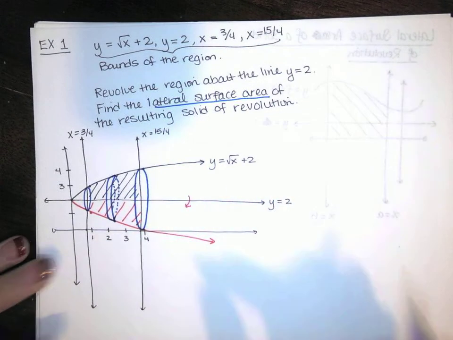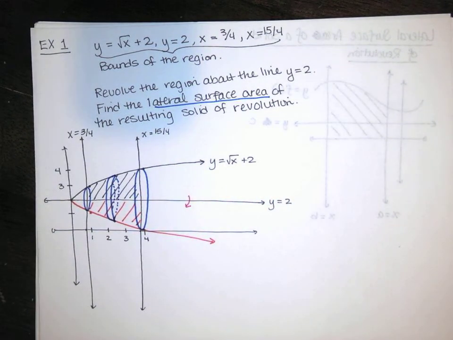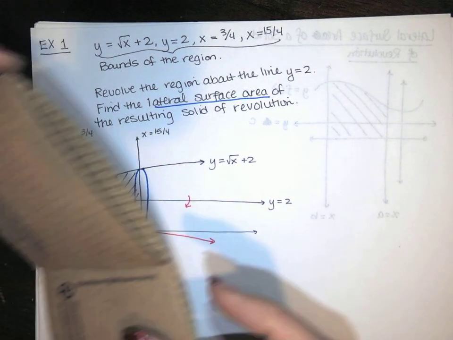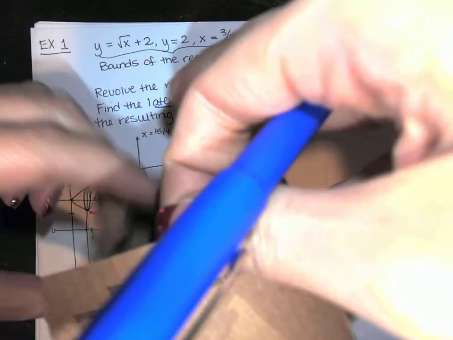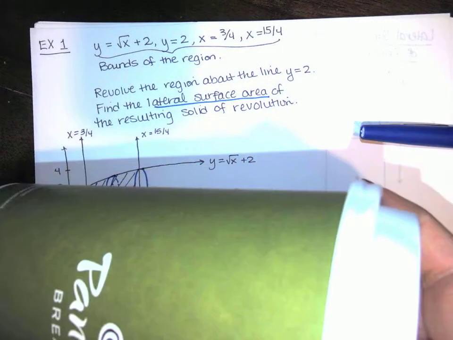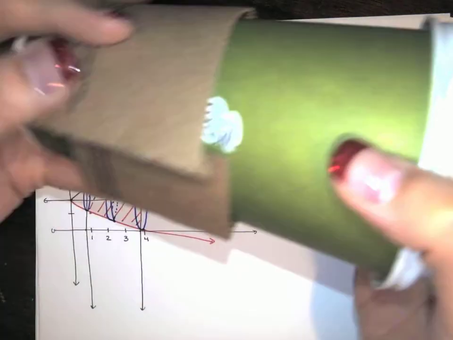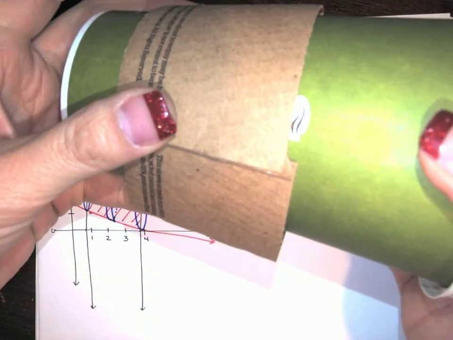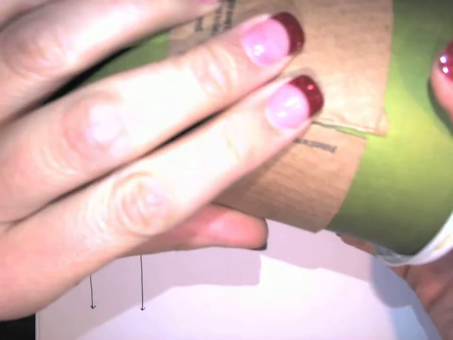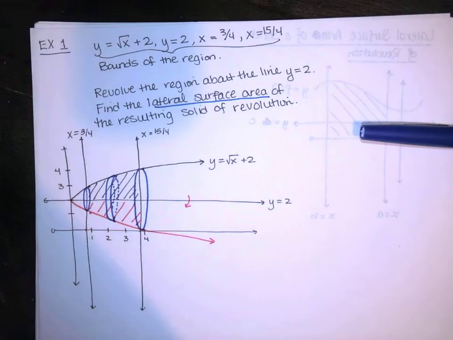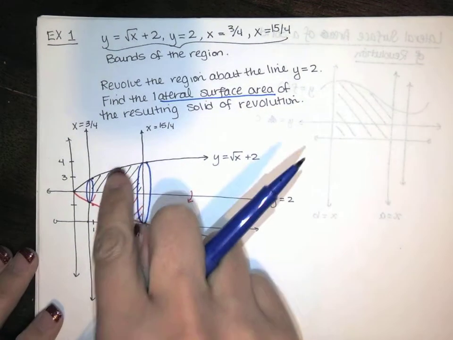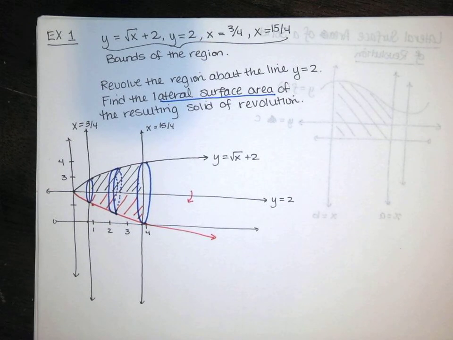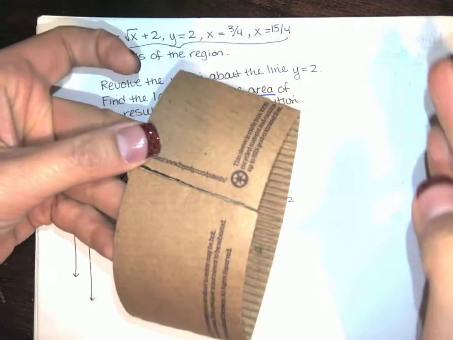It's like I've got a strip of paper wrapped around my surface. Like I talked about in the last video. It's like that heat protector sleeve around the outside of your coffee cup. So if this is my surface, this is like the strip of paper that's been wrapped around it, like this. And actually it's going to be hugging the surface like it normally does when it's on correctly. Okay, so if I want the lateral surface area of the solid of revolution, I just need to find the lateral surface area of one strip of paper that looks like this.